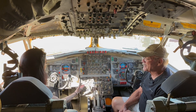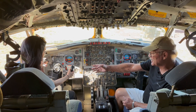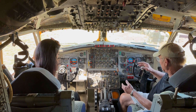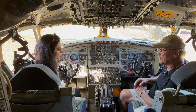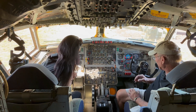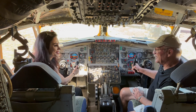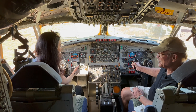This is the cockpit — the pilot's position and the co-pilot's position. The flight instruments are right in front and identical on either side, so either pilot can fly. We both have a yoke: turn left, you go left; turn right, you go right; pull back to go up; push forward to go down.